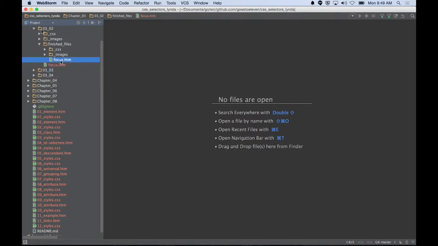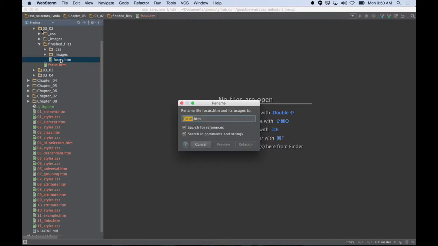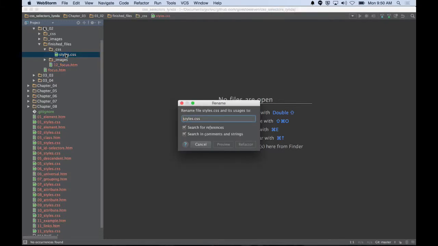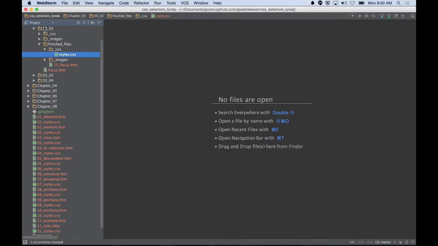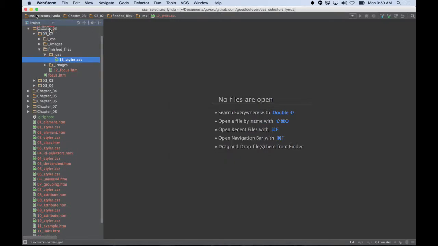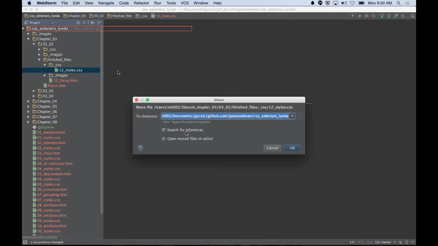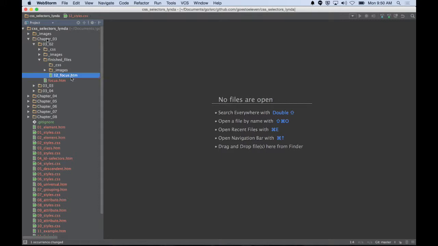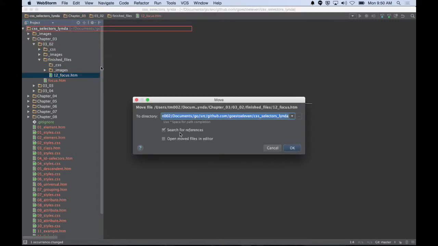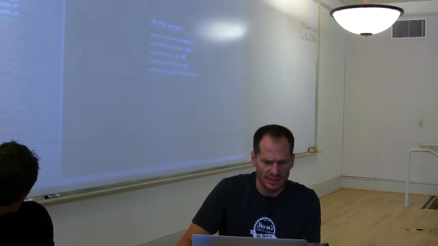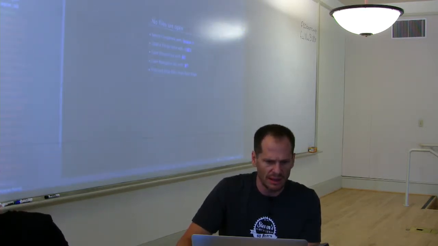So I'm going to refactor that, F6, and I'm going to make this file 12, and there I've changed that to file 12, and then I'm going to Shift F6 and make that file 12, and then I've changed that to file 12, and I'm going to drag those and drop them out of these folders, and there we go, and drag this and drop that out. And what it's asking me is like, hey, do you want to search for references within here as I move these files and update any references? And so I'm done with this folder here.